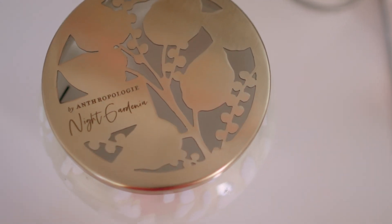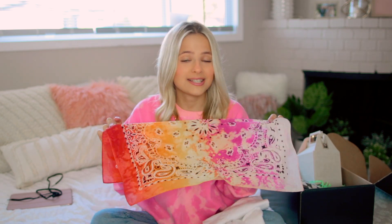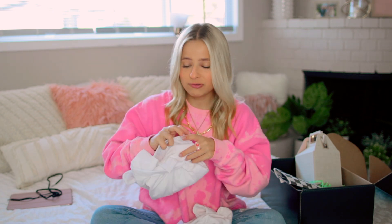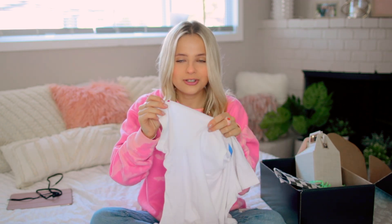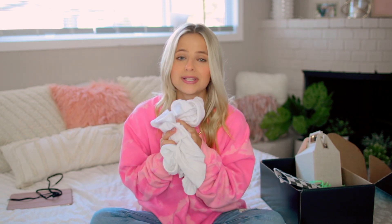Obviously I will be lighting it — I want everyone to smell amazing too. This is the Night Gardenia candle and it smells so freaking good. The PR package also came with this super cute bandana from the brand Ascot & Heart. You can wear it as a headband, tied around your neck, or tied on your back — lots of different purposes. On Afterpay Day, you can get 20% off your order with the code AFTERPAYDAY. And finally, I got the cutest t-shirts from the brand Industry Standard — just plain white t-shirts with a cute little embroidered heart on the sleeve. You can use the code AFTERPAYDAY to get 20% off your order on the Industry Standard website.